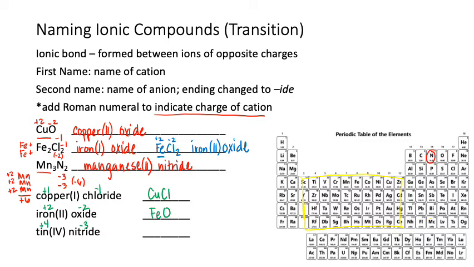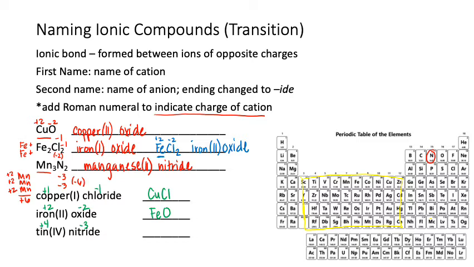A +4 and a -3 don't balance out, and so in the formula, we need to make sure to indicate the correct number of atoms that would help balance this out. So for this case, since we really can't get a 4 to a 3 or a 3 to a 4 very easily, what we're going to have to do is look at a number that they can both go into and try and take the least number that we can. So for instance, the least common multiple between 3 and 4 is going to be 12. So we need to get both of these to 12.